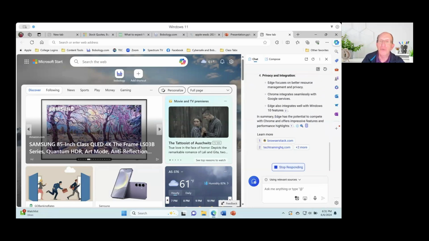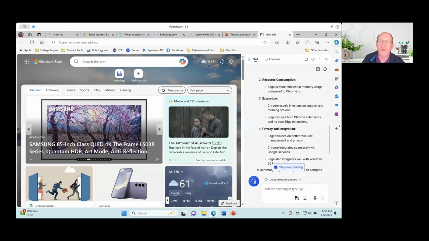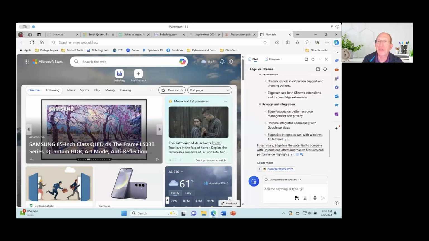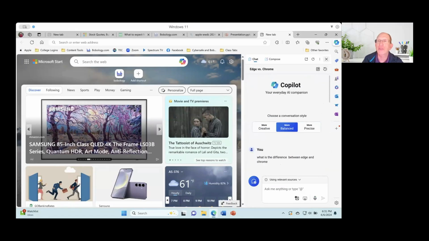Carl uses this Edge a lot, in terms of getting features, and it has some suggestions of what it might give you. It also has a read aloud function that's one of the really useful functions within the Edge browser, and that you can let it read things aloud to you anytime you want to. Certainly. Both Microsoft Edge and Chrome have their unique advantages and features. Here's a breakdown. So it gives you some tools that are really great there.